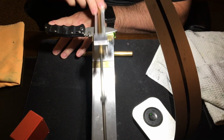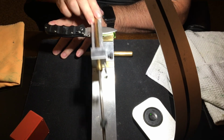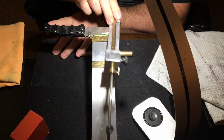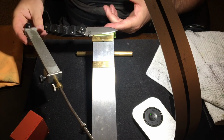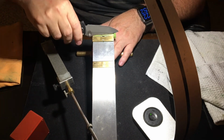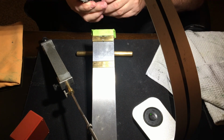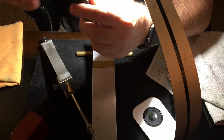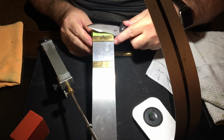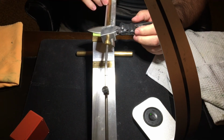So we've taken this side, we've taken all the marker off of it already. See if there's a burr. And there's a hell of a burr on the other side. So let's check the other side just to see kind of what it looks like. And you can actually see that burr on there. That diamond really puts a burr on it. So now we'll try it from the other direction for just a second and see if that evens up the bevel a little bit.